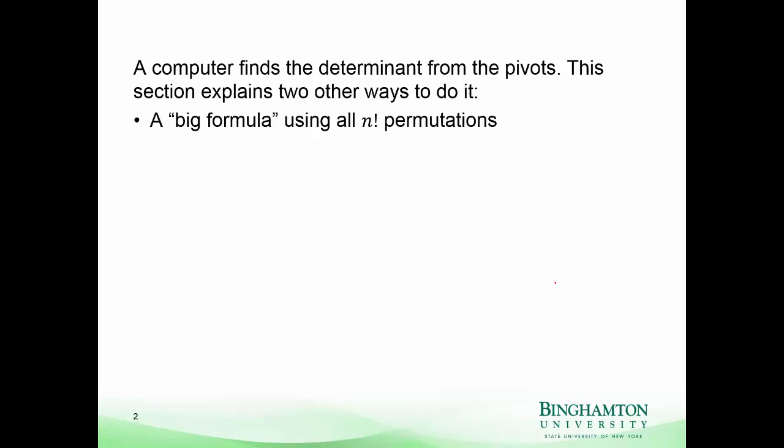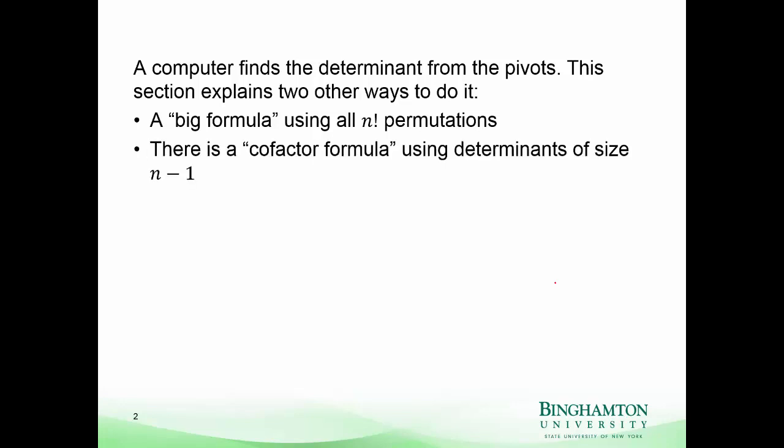So there's something called the big formula, and it involves permutations of columns. If there's n columns, there will be n factorial different ways of ordering the columns. So there's n factorial permutations. And so when we say big formula, we mean big formula, as we'll see in just a little bit. There's something called the Cofactor Formula, which may pop up here and there in some of your further studies. So you should at least be familiar with it.